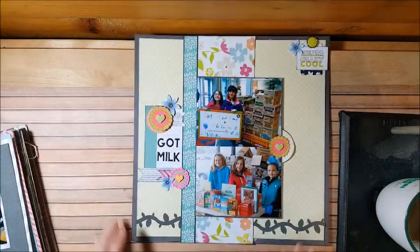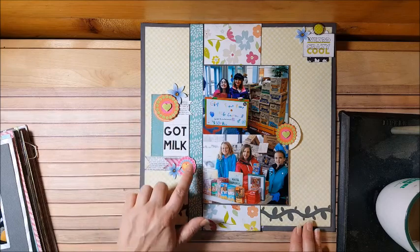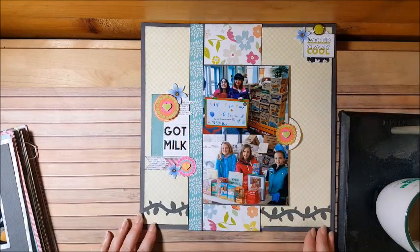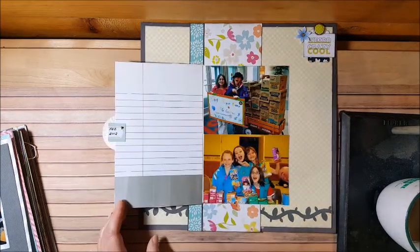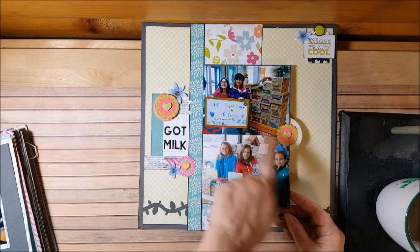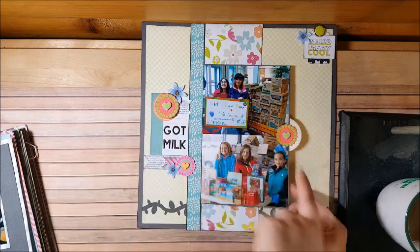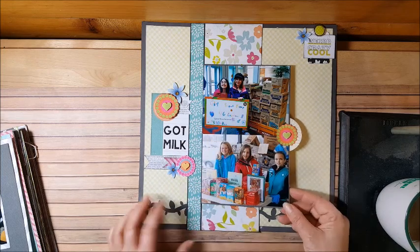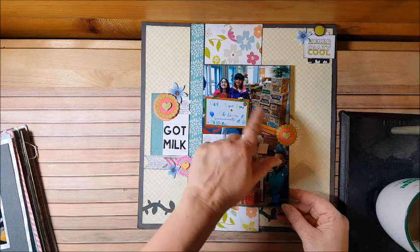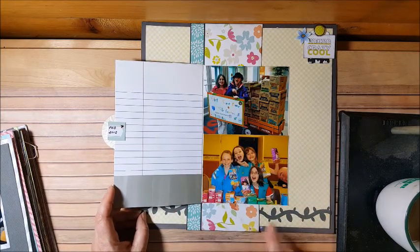This is our Girl Scout troop selling cookies — February 2012. I put some random embellishments that were on my desk for a while. I used the Creative Memories border punch again and a strip of paper. I journaled about three different places we sold cookies. We had to go to the mall with all these cookies — luckily somebody had a red wagon and we put them in. Then two girls made sure they didn't fall. This is my scrappy friend's daughter and my daughter. We also sold at a grocery store and at our church — one of the dads photobombed. Fun times.